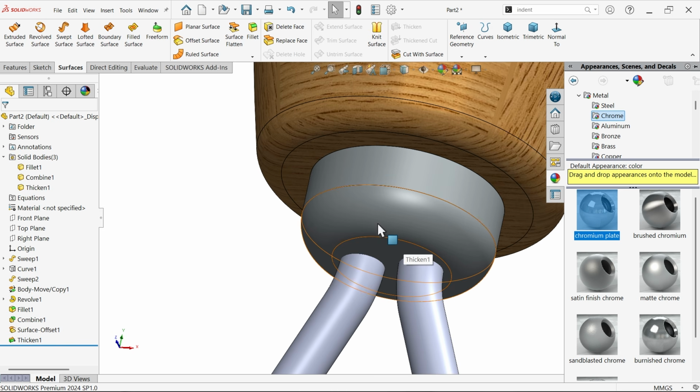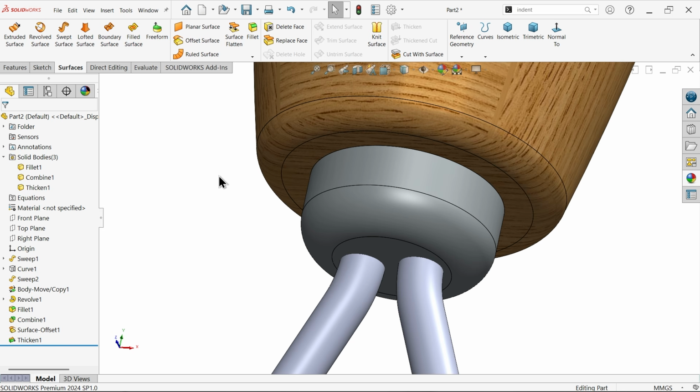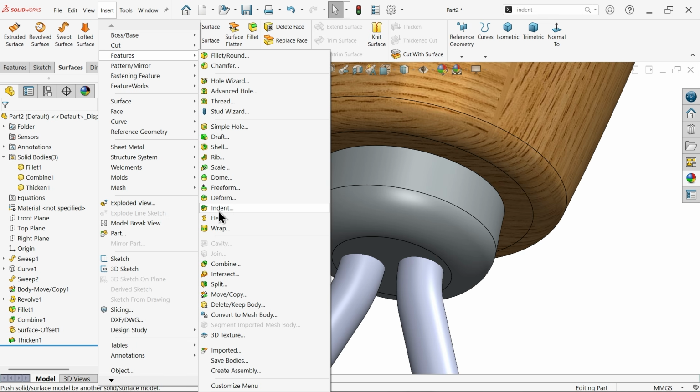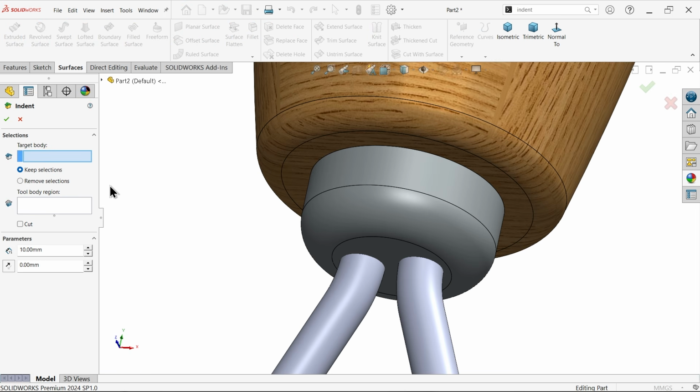Now I want to make a hole in this. How can we do this? Let's apply the indent feature. Insert feature, indent. With the help of indent, you can remove material by pushing another model into it.